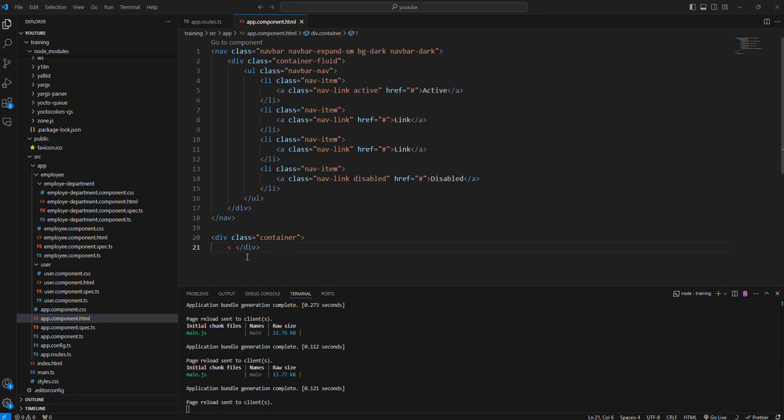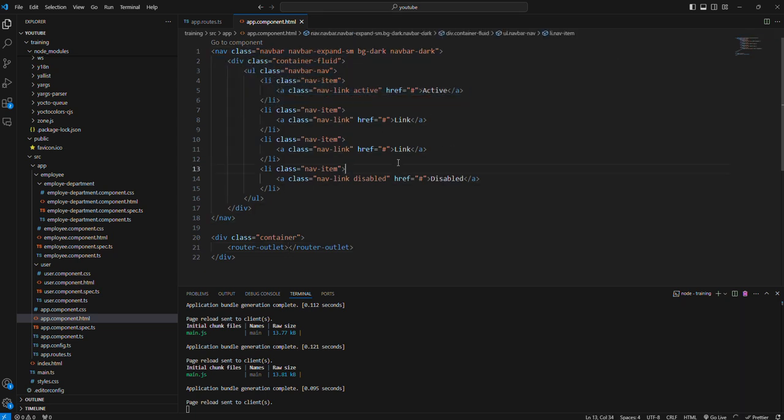What is router outlet? That is responsible for rendering all the components. With the help of this one we will render all the components. Okay, we will mention this one. Then we are going to use this navigation bar.